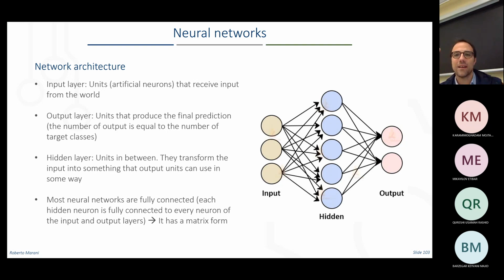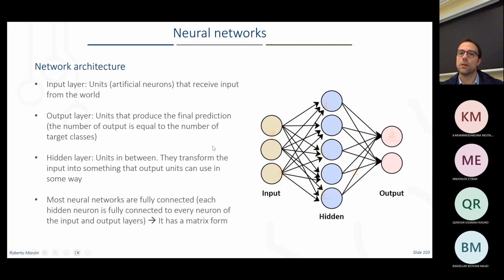The artificial neural network proposed till 2010, let's say 2011, had just these 3 layers: an input layer, a hidden layer, and an output layer. The number of output neurons is always equal to the number of classes that you want to classify. The number of inputs, whatever you want. The number of hidden layers, whatever you want.